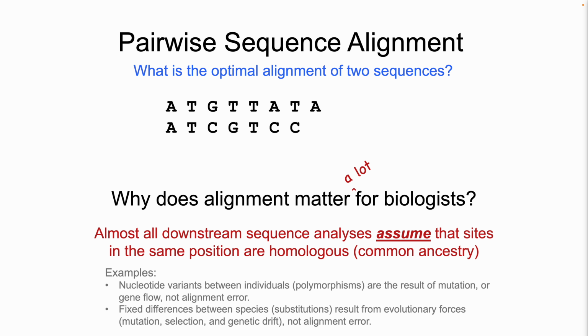If you're looking at fixed differences between species, we'll call those substitutions. In order for that to be interpretable in terms of the evolutionary cause of that difference between species, you're assuming that you've aligned it correctly, right? That it is actually due to selection, or mutation and then selection or drift, that has made that site different between species. It's not an artifact of the alignment. Okay. So that is all to say this is a very important biological question, and it is a very big problem computationally.